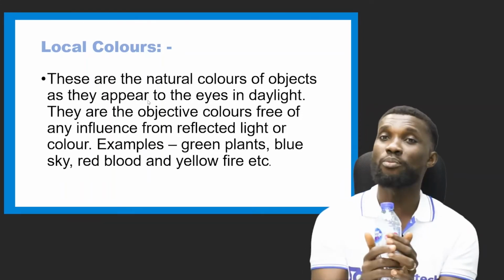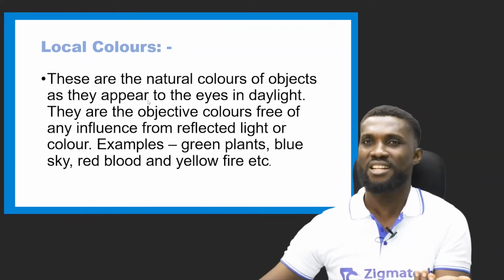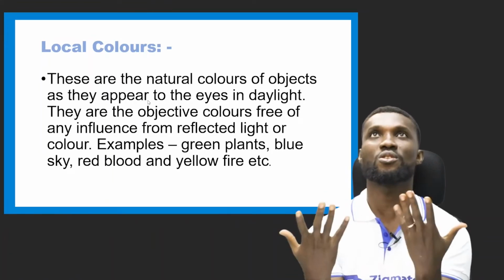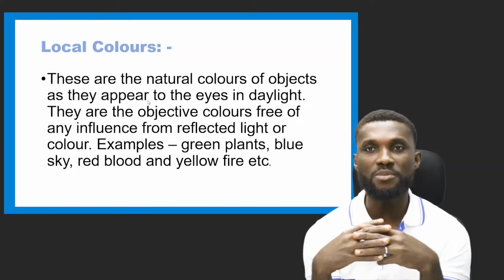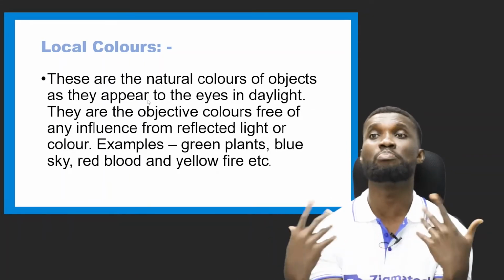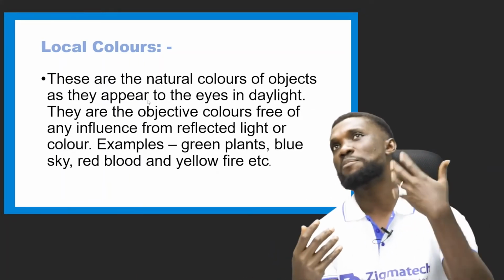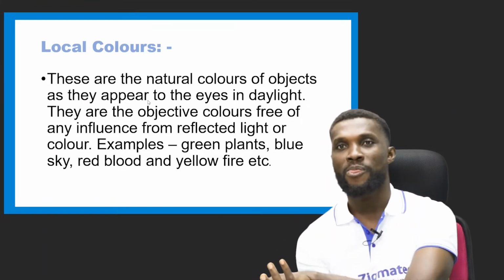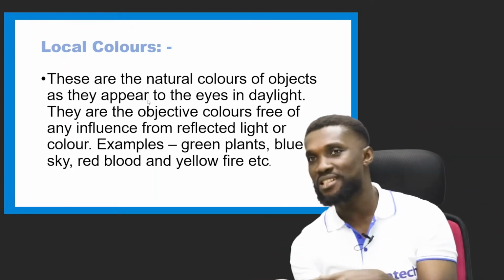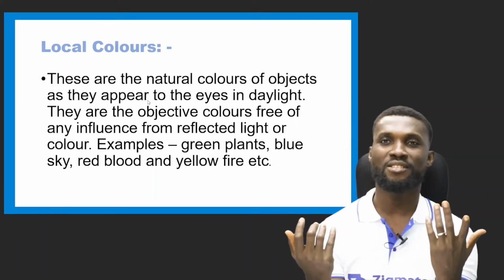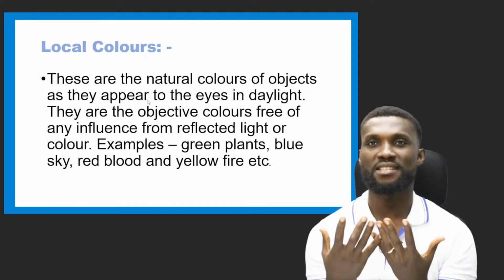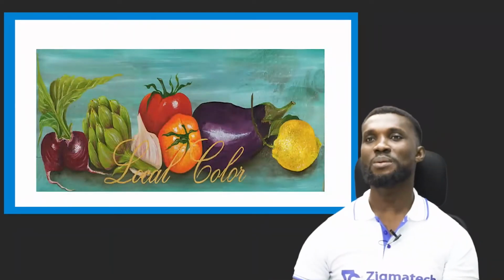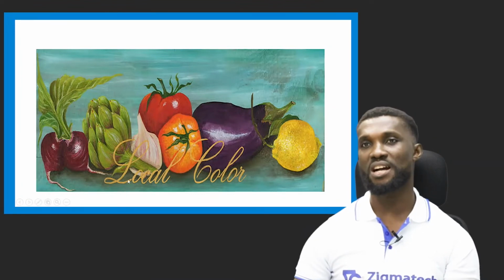So we call them local colors. For example, your blood is red everywhere. It doesn't change. That is the color of the blood. Like you see the sun, the sun is yellow. It comes out very loud. The sky is blue. The blue sky most times will reflect on the sea, and then the sea will turn blue. If the sky is red, you have the red sea. So it depends, you understand? So what it appears, we know as neutral, local colors. I'm just trying to illustrate exactly what local colors are.